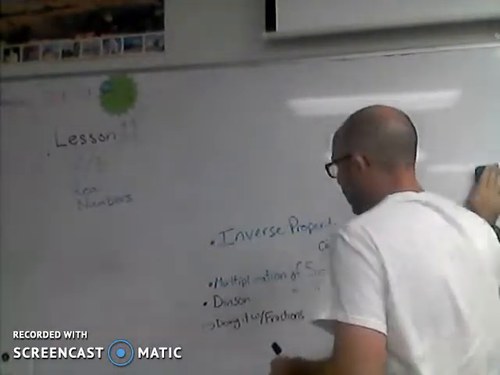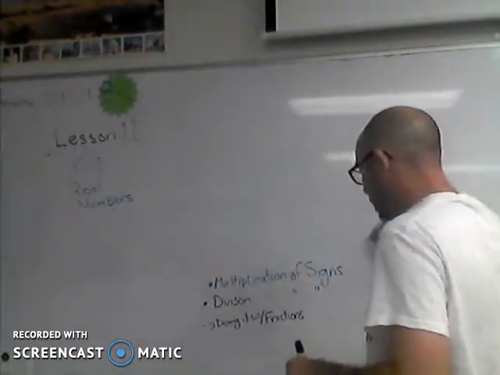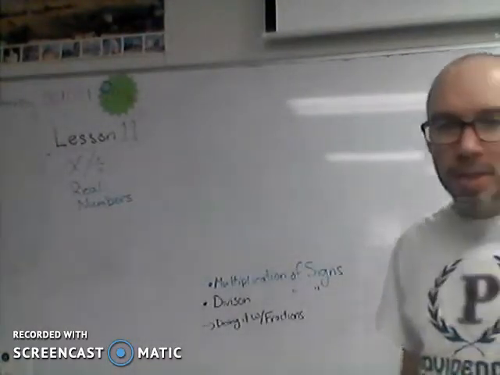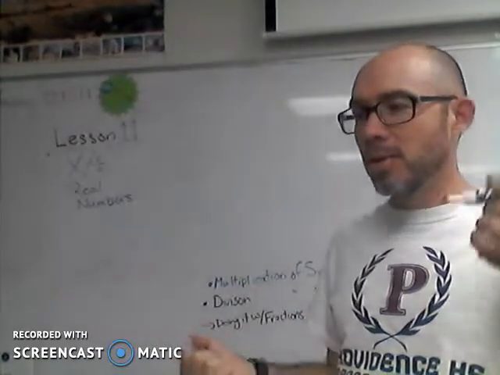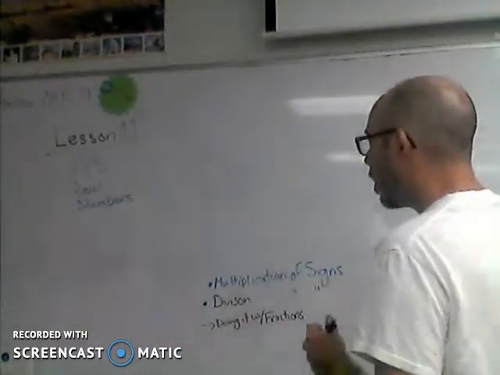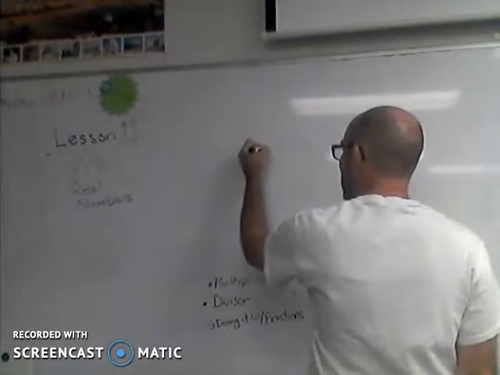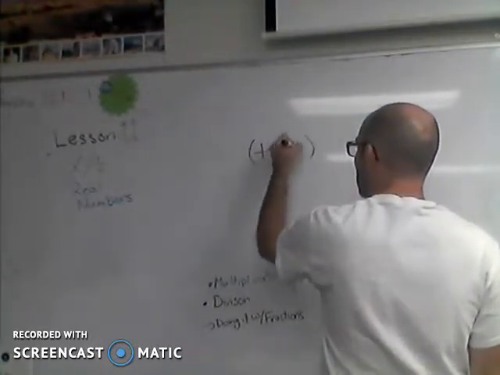So we got to have that property in our pocket as well. Next is the multiplication of signs. That is, if we take a negative times a negative, we take a positive times a positive. And I'm just going to write these rules as pluses and minuses. All these will be multiplication of things. Okay, take a positive number, and use parentheses to mean multiplication.